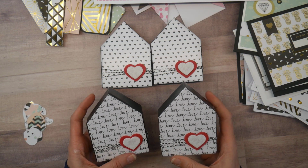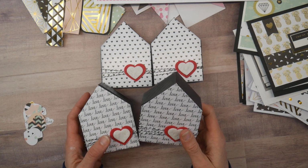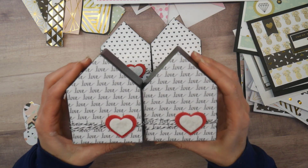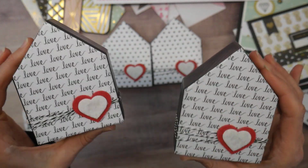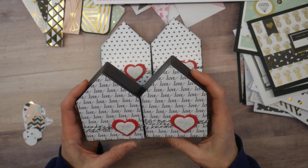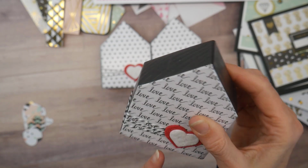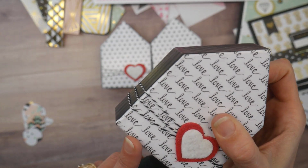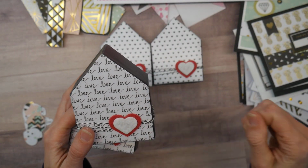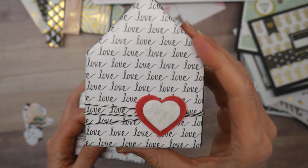So I decided to make, we have these little houses that we sell either at craft shows or on our online stores, and I decided to make some little Valentine hearts. These would be perfect. You could pepper them in a little shelf grouping, or they could go in a tiered tray if you use those. I just added some black and white twine, hot glued it on the back and wrapped it so that it spread out on one side but bunched together on the other, and then added a bigger red felt heart with a smaller white felt heart on top.